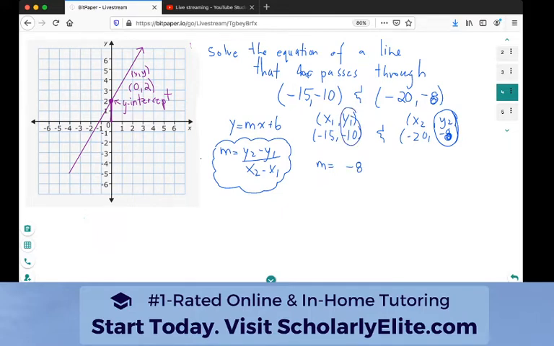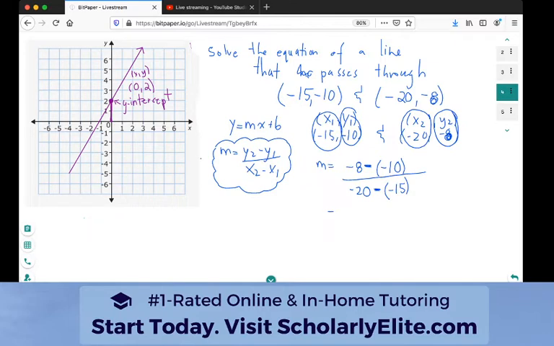So remember what I was saying earlier. The original equation is y2 minus y1. That doesn't mean that if the y1 is negative that we change the original equation. That subtraction sign stays where it is, and then we go negative 8 minus negative 10. Okay, and then we're going to fix that in the next step using our integer rules. And then x2 is negative 20. And again, keep that subtraction sign there. And x1 is negative 15.